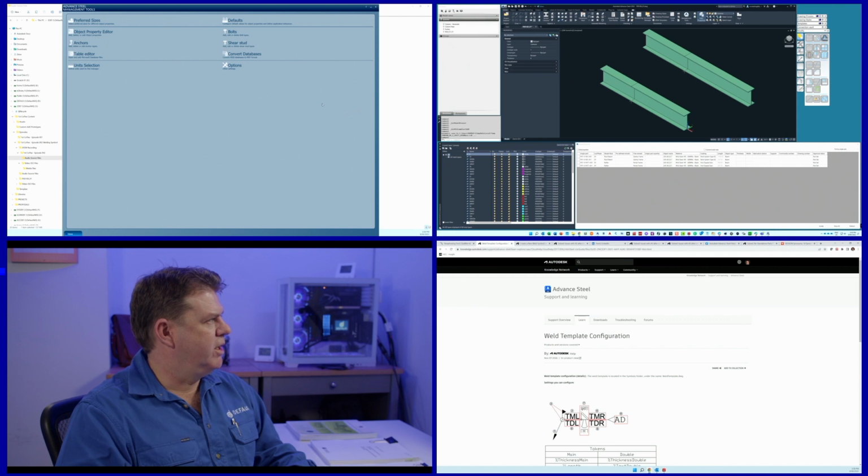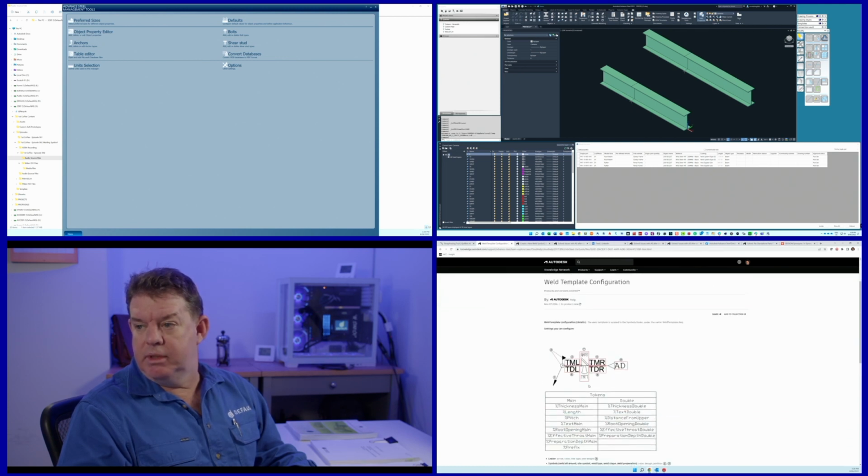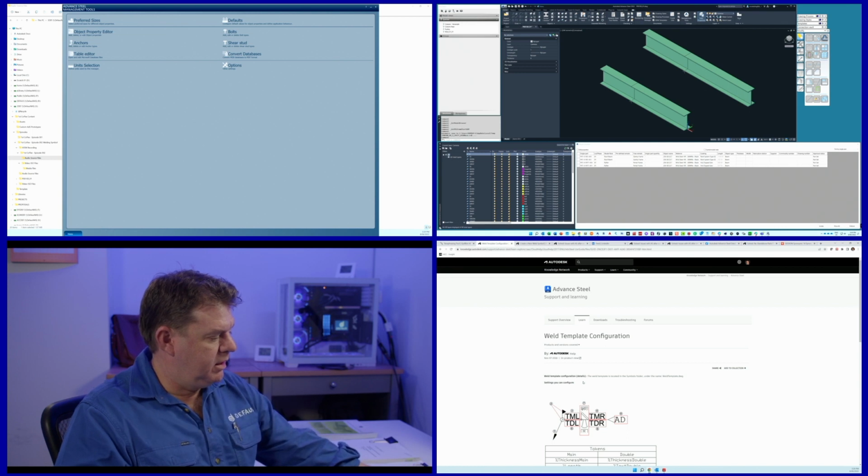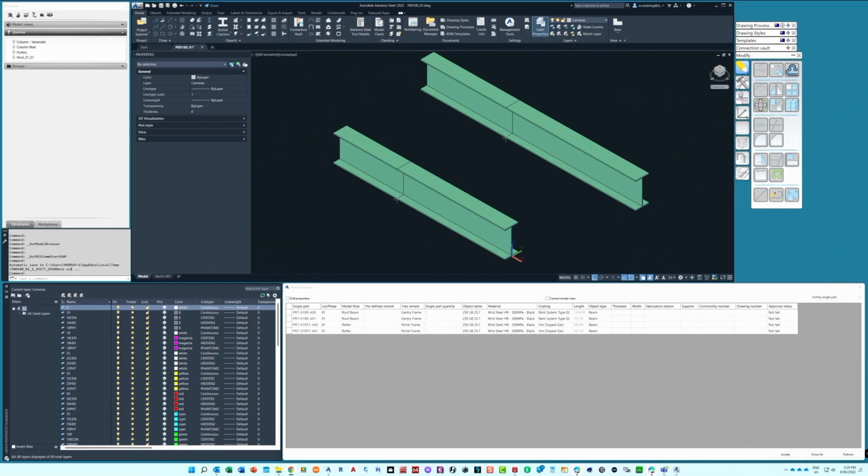I've got my left monitor, which I have my management tools dialog box on, and on my third monitor I'm running Internet Explorer. So you can see there's some stuff from Autodesk there. Okay, so let's look at camera 2, or main monitor.